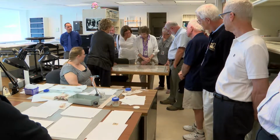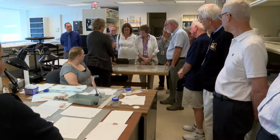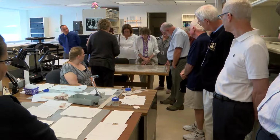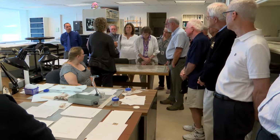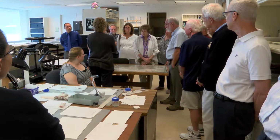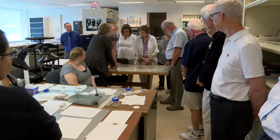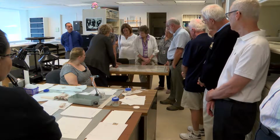I think the next step was humidification because of all the overlaps and the creases. And then as we were working with it, it split here, so there were two different parts. With humidification, we use a tacking iron and wet blotting, a little piece of wet blotting paper covered with Pellon. With the heat, the paper absorbs the moisture. And then I use the tacking iron to smooth it out.